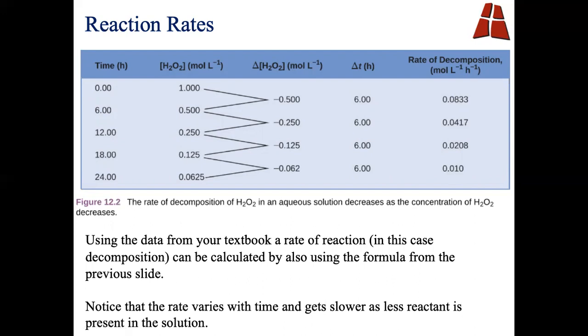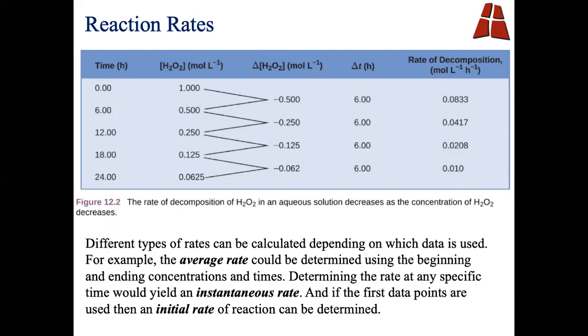We'll talk about maybe why that is and different ways we can express rate, right? There are different ways we can express rate. So for example, we could say the average rate if we averaged all of our rates that we have here. We could also use the instantaneous rate. So maybe we only want to report the rate for our first data point here. We could report that as the instantaneous rate.